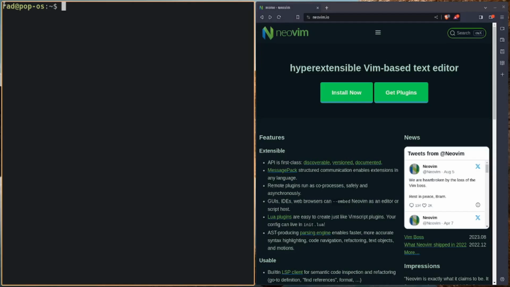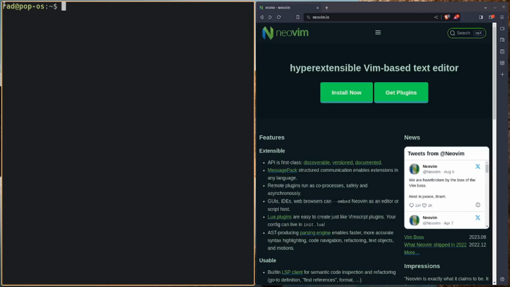I'll make a second video where we get into even more advanced options with using AI engines like Codium, for example. But what we're going to be doing today is we're just going to have a really, really nice UI and very clean experience in our Neovim configuration, and it will be a great foundation for you to add in the languages that you want to work with. I'll do Python and I'll do Lua as examples so that you get a feel for how you can add additional languages. And then I'll also, in a follow-up video, have a tutorial on how to set this up with Windows Linux.